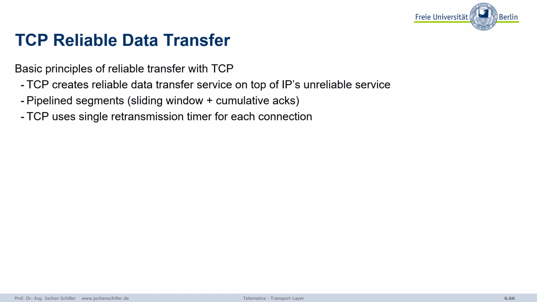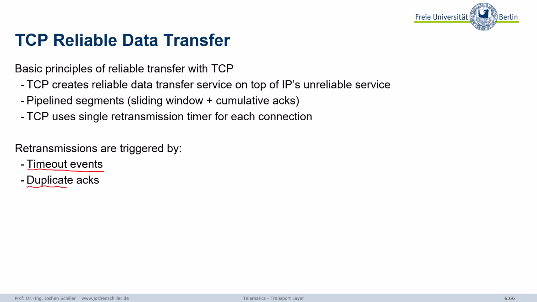We create a timer for all segments we send. We start a retransmission timer for the connection, we send our data, and then we have to follow up. If we have a timeout, we have to retransmit. This has been done, so there are many timers to handle. When do we trigger our retransmissions? Timeouts are the common case. So if we have a timeout, or if we get acknowledgements telling us there is something missing.